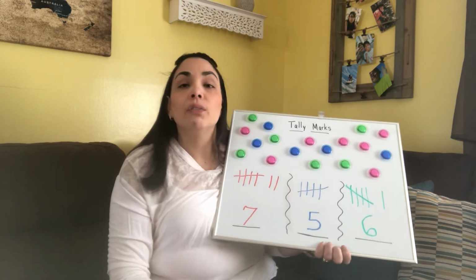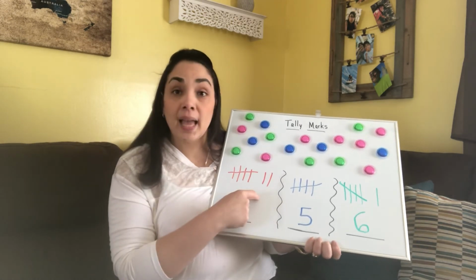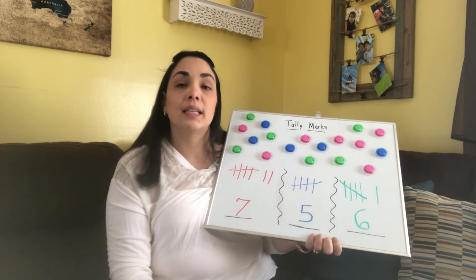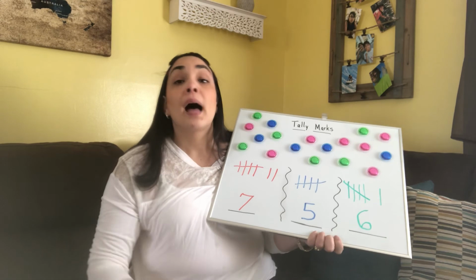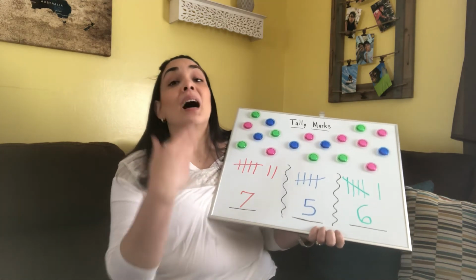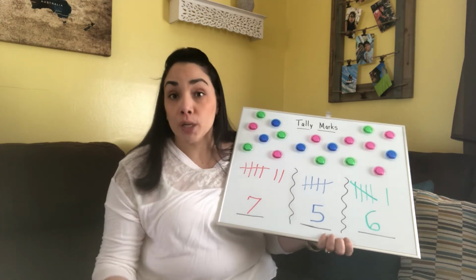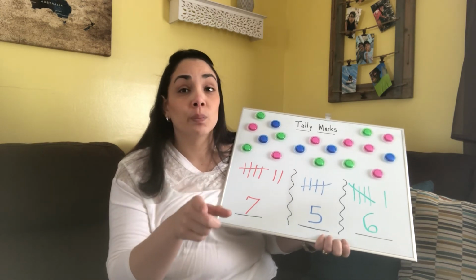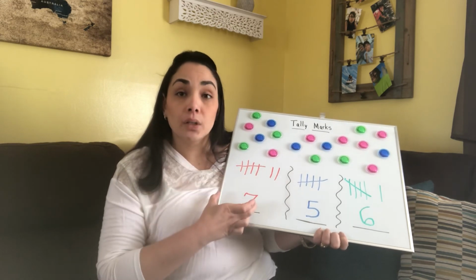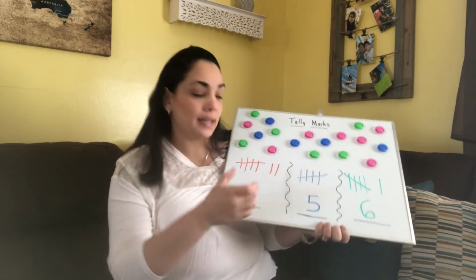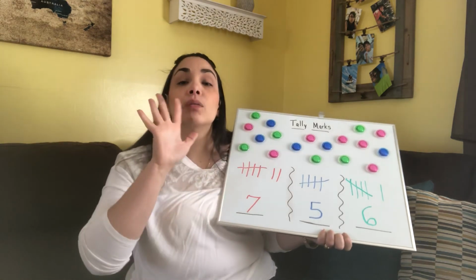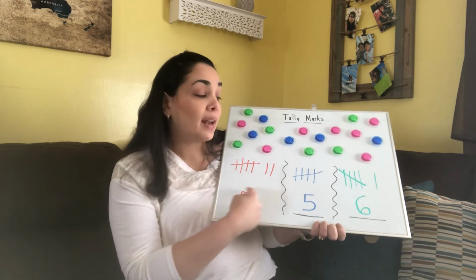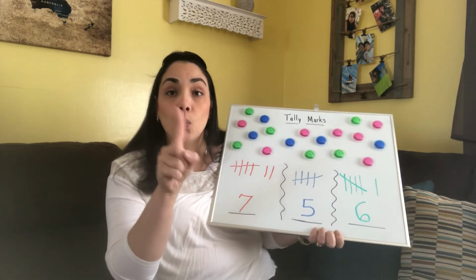So your activity for today, you're going to have some tallies and you will have to answer the questions, okay? You have to count to see how many tallies there are, and how many more you would need to make another bundle. Those kinds of questions are the ones that I want to challenge you with, because I know that you're super smart. And don't forget, each bundle has 5 tallies. So each bundle counts as 5. Then after I have counted by 5s, I'm going to start counting by 1s.